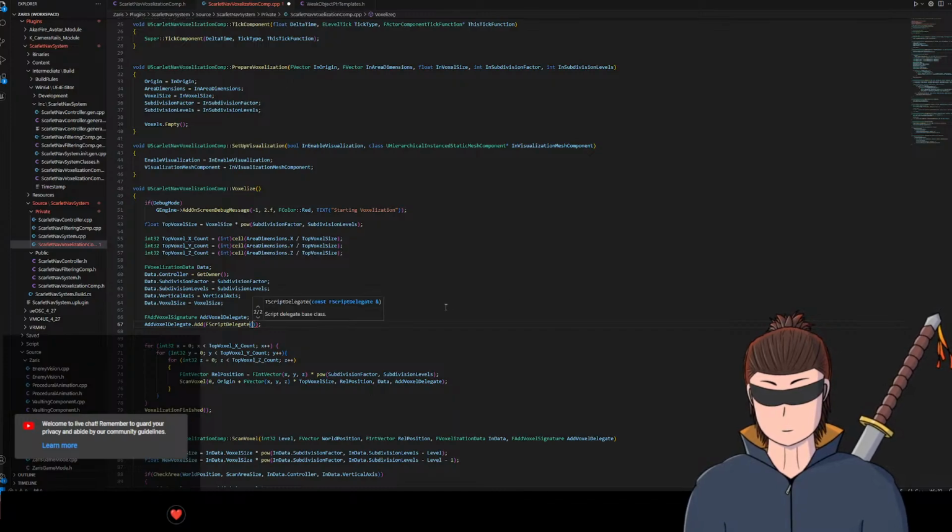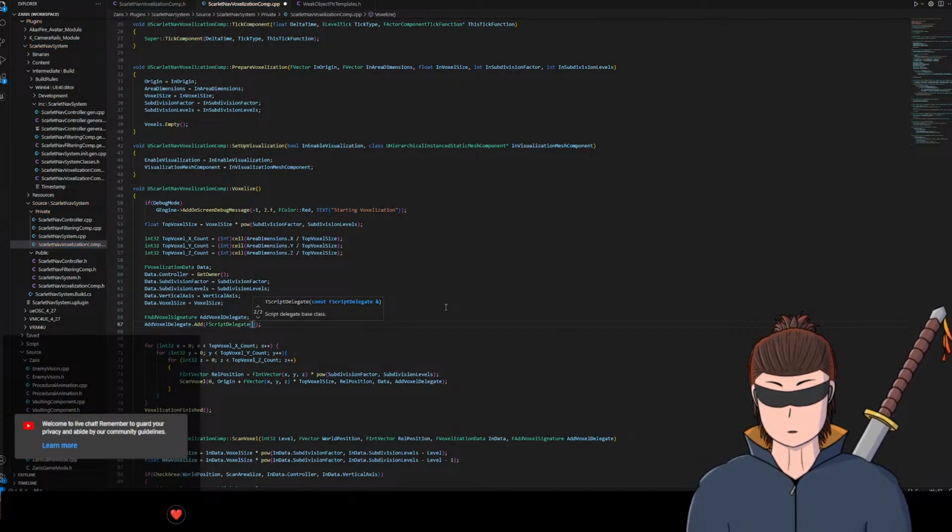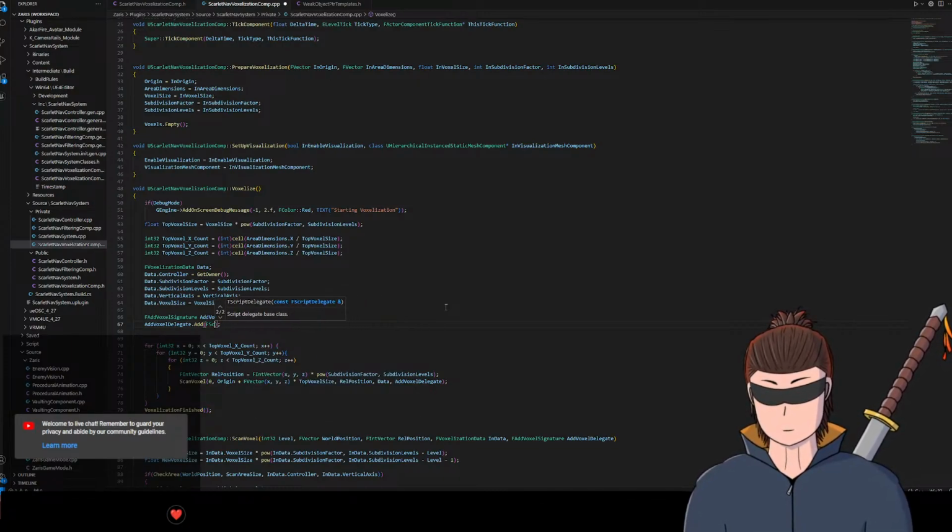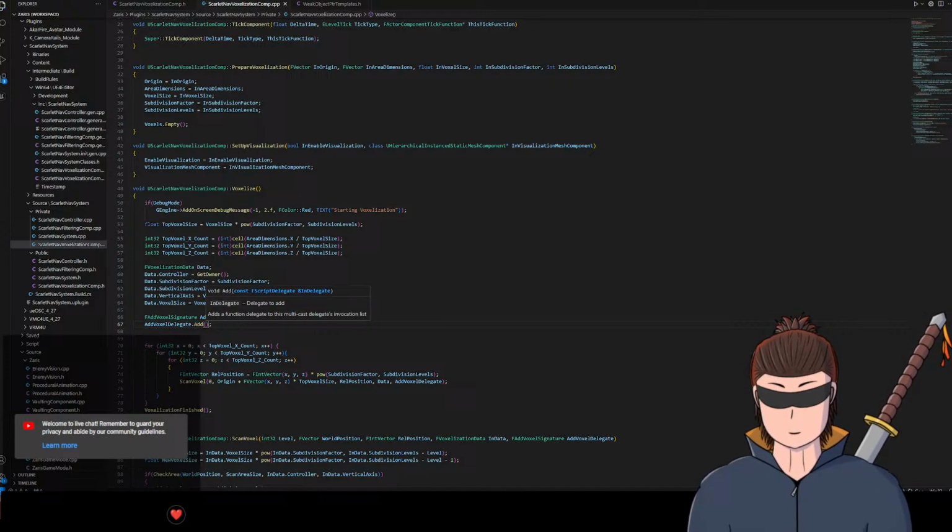What is this? Const FScriptDelegate. What am I supposed to do here? Why can't I bind it?